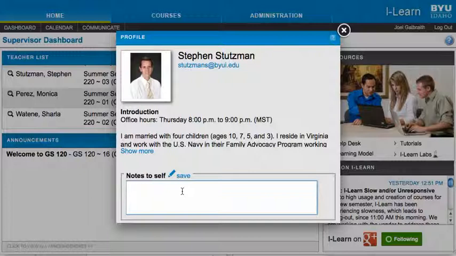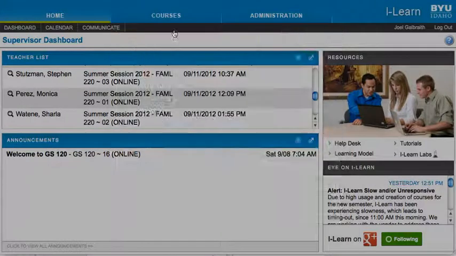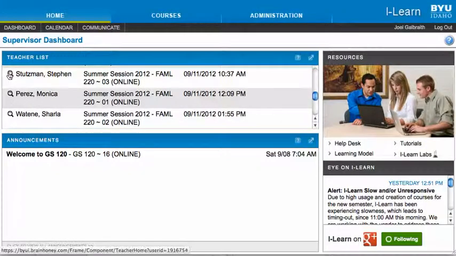Write what you want about your TGLs, some specifics about their family, or other relevant notes to your mentoring of that TGL, things that you want to remember, perhaps for evaluation time. Those just get saved. I say, that's a pretty useless comment, but I can save that. You can see that's saved, and I can go back in and edit. So that's that little feature, by clicking on their name. The magnifying glass takes them to their dashboard. Clicking on the name takes you to their profile, where you get to add notes.